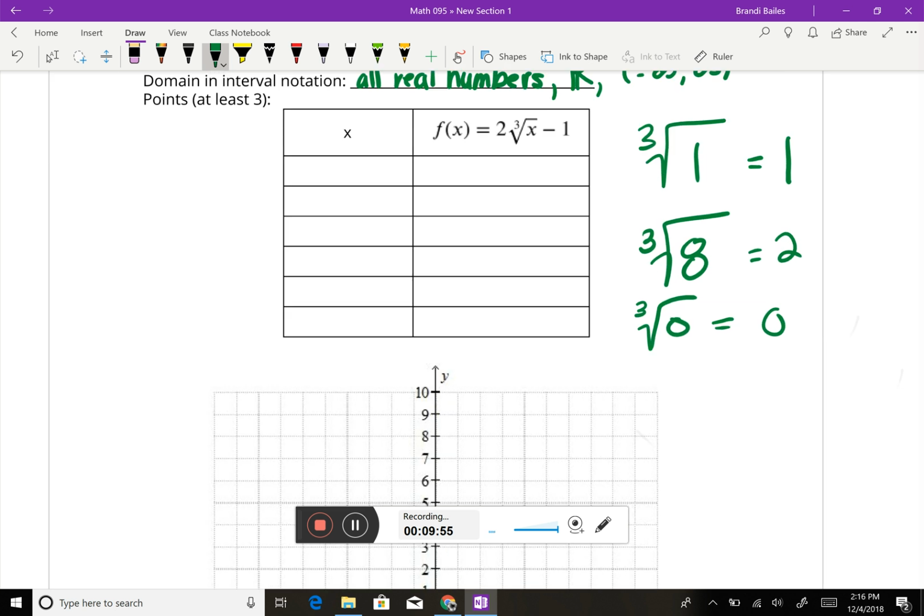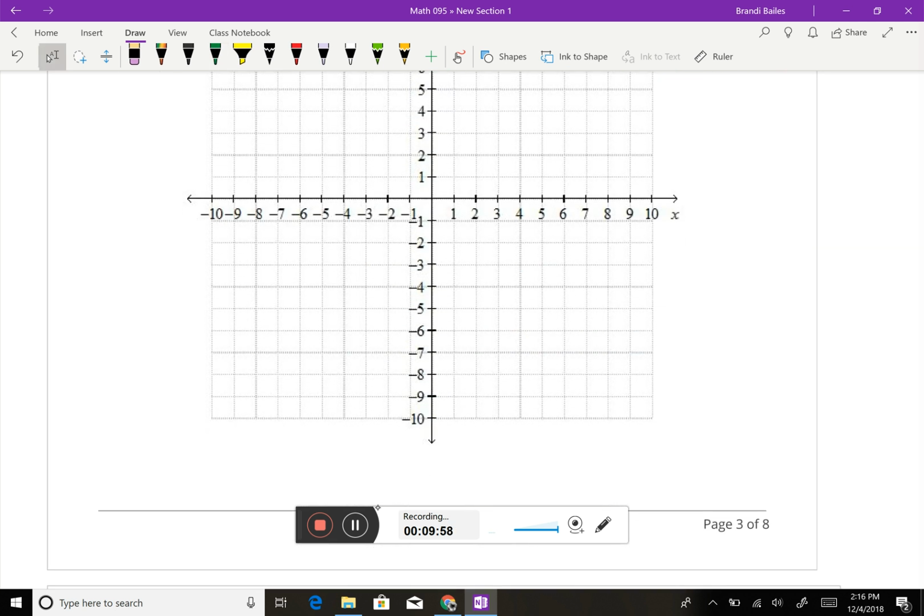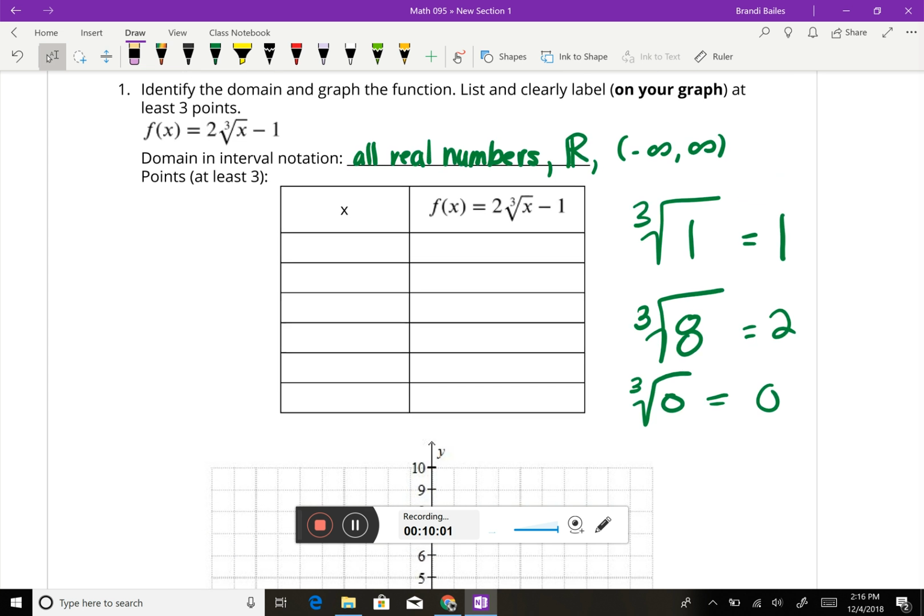So now that I have some cubed roots that are small, because they'll fit on this graph that goes from -10 to +10, and they're perfect cubes, so they'll work well in this function, I can start plugging and chugging. So cubed root means that I can use positive and negative. So all of these points have given me positive and negative points except for 0, which is neither positive nor negative. We'll go -2, -1, 0, 1, 2, just keep them in order. And let's look at the values I get back. Sorry, there should have been the cubes. This is -8 to give me -2, and +8 to give me +2.